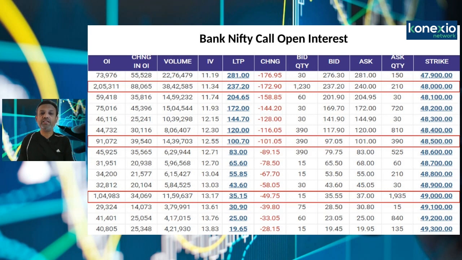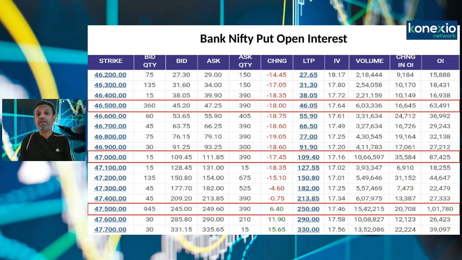So definitely at these levels, we might see some sort of cool off, and that cannot be ruled out next week. But that should be used as a buying opportunity. So now let us discuss the Bank Nifty put data, where we will try to identify where could be the strong support area from where traders can go long.